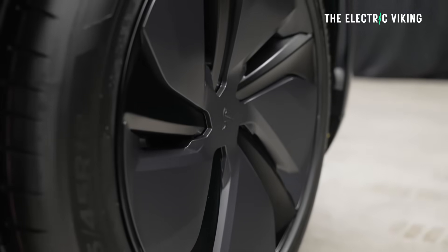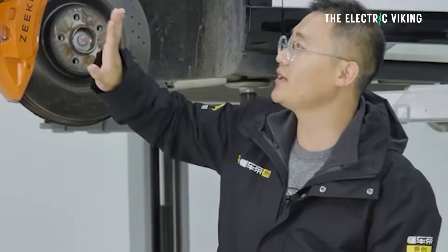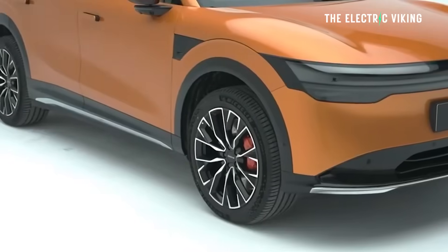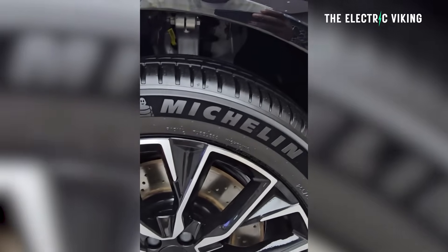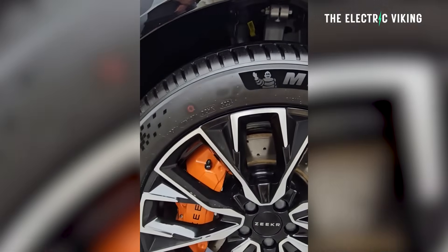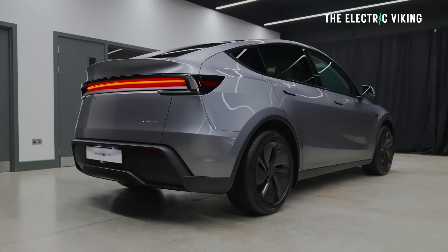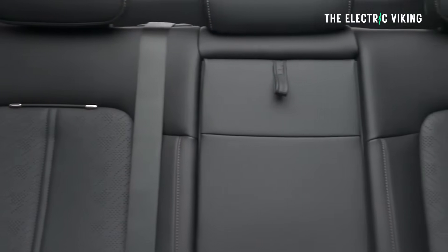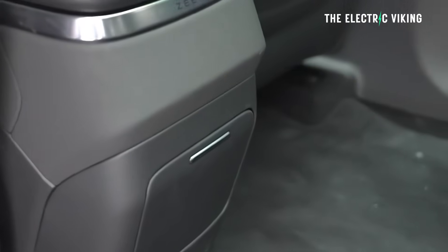The Model Y does not have suspension that can raise the car and give it that off-roading ability. Better brakes: the 7X comes with Akebono racing calipers, much better four-piston brakes. It also has 21-inch forged wheels — there are pros and cons, range will be affected — but forged wheels are lighter and look much nicer than the somewhat cheap-looking wheels on the Model Y. 21-inch wheels do look good, with some downsides I'll mention.